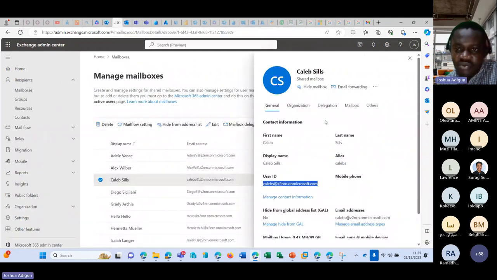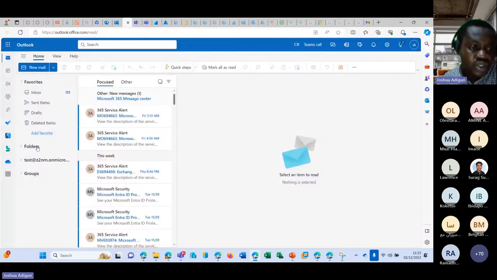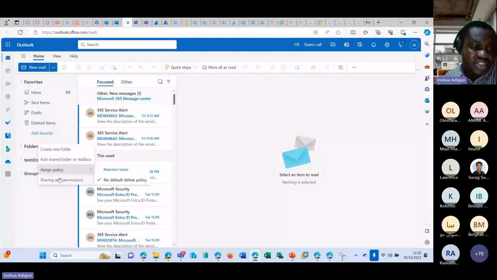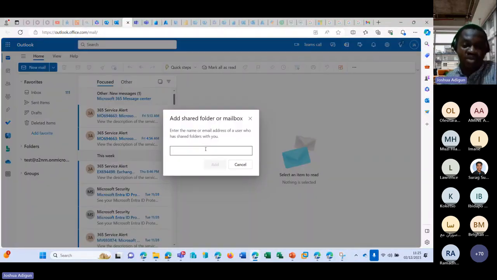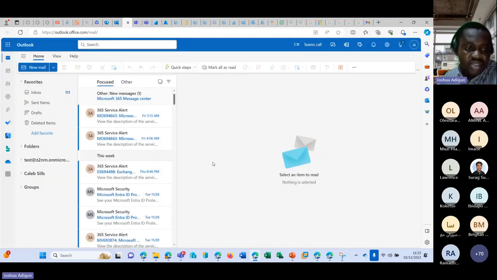All right, so let's come back here. And then we are in Caleb, delegate, and then I say send as. So by the time I add this shared mailbox to my account as a shared mailbox, right? I add it here. It gets added here, but I can't access it.